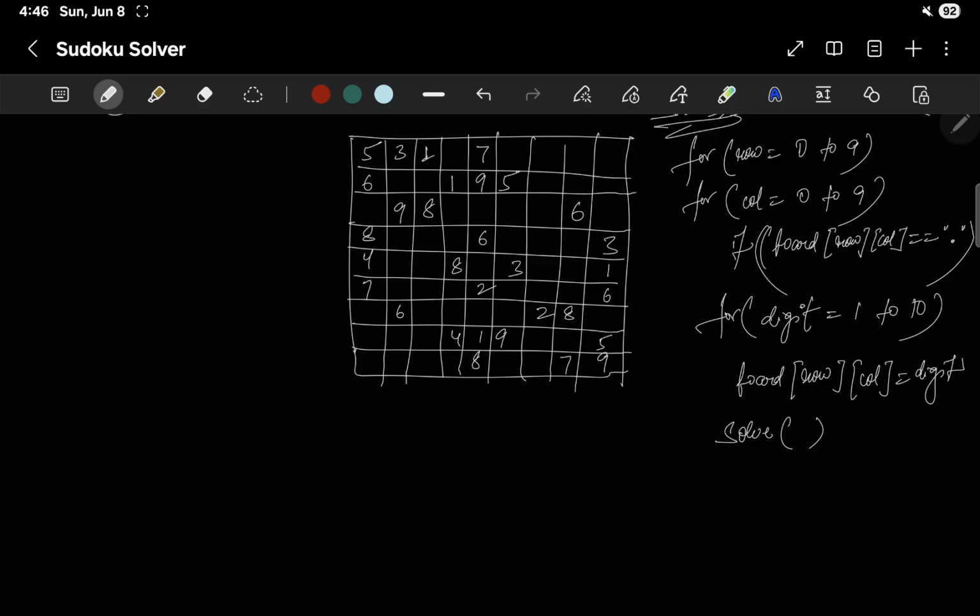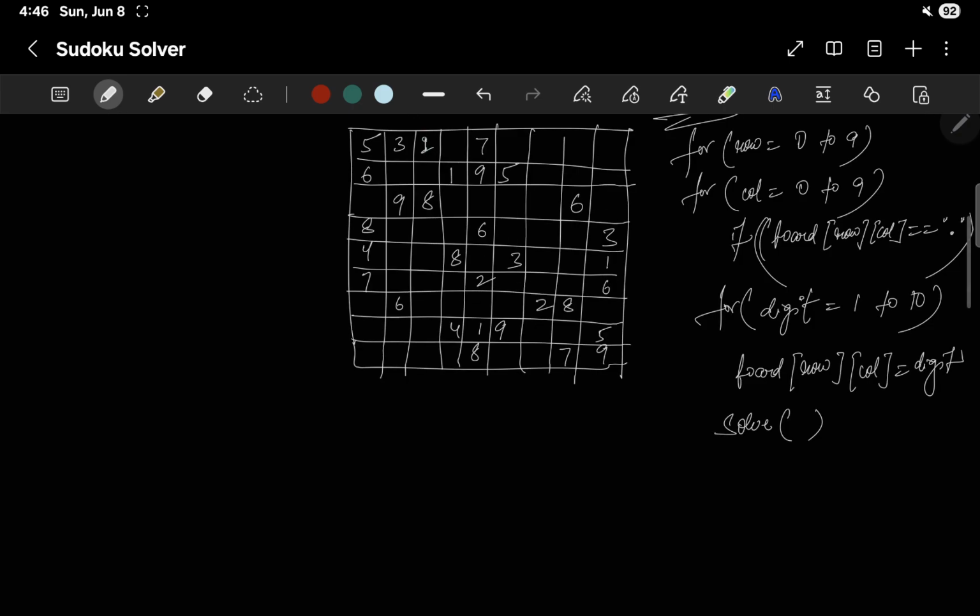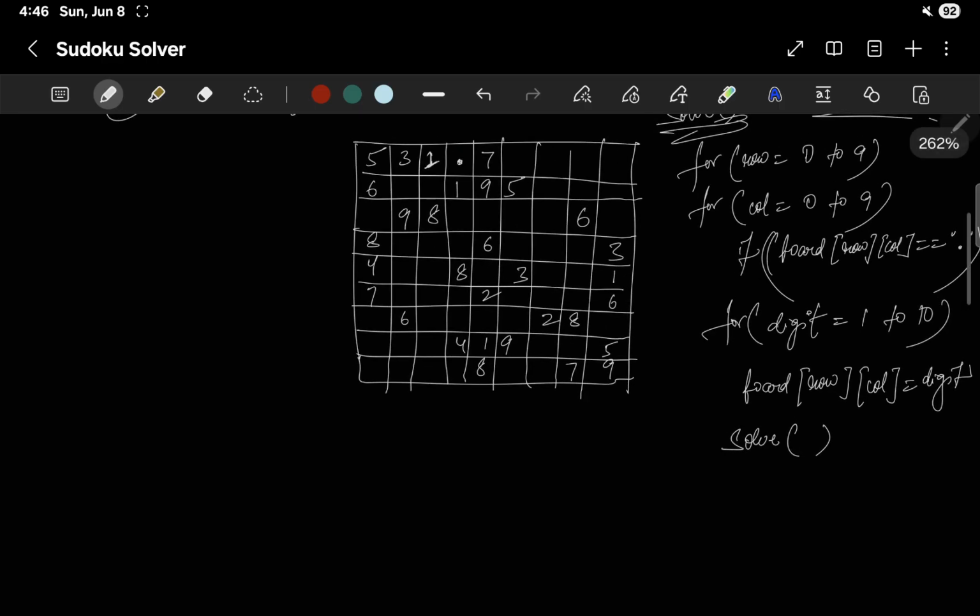Then I'll call solve again. When the next for loop comes, because this is recursion, the same function will start from 0 to 9. Now I will find that I have filled this. If I check whether board row column is a dot, last time I had found this as a dot, but now this is not a dot. So I will check this position. Yes, it is not a dot, so we'll try to fix some other number. For example, if we again fill 1 and try to do solve, there will be a condition checker which will tell us that you are repeating 1 here.